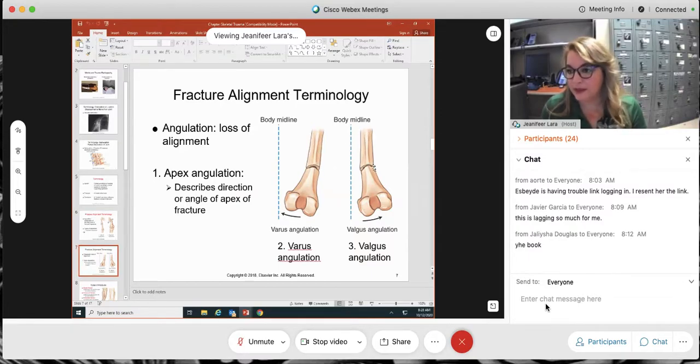We have to go back and stabilize this anyway, because whether it's casting, which is not likely, I guess depending on the person, or it's surgical, they're going to have to go back and realign the angulations as well. Now, let's just say that the physician didn't place the parts together correctly. Why would knowing the angulation of the midline to the midline be important? Why do you think that would be important?